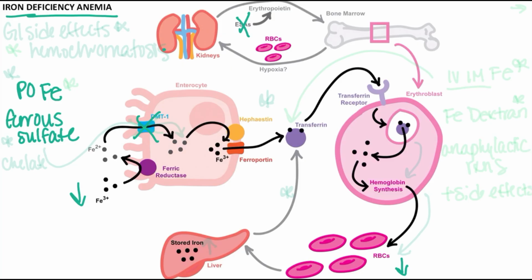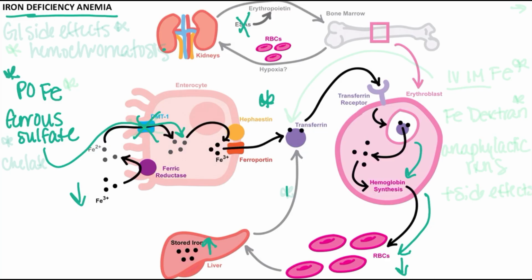So ferrous sulfate is already in the absorbable form so that it can be absorbed by the enterocytes via the major iron transporter DMT1 and just fed into this pathway to be used for hemoglobin synthesis and red blood cell production in the bone marrow. And the goal here is just to reestablish iron stores in the body. And PO supplementation is the mainstay of therapy. But this should only be initiated after confirmed iron deficiency.